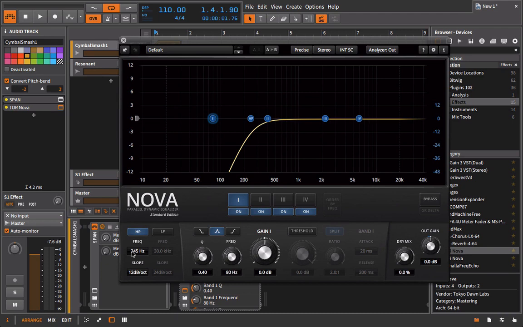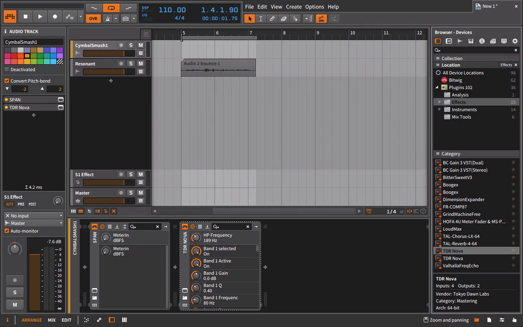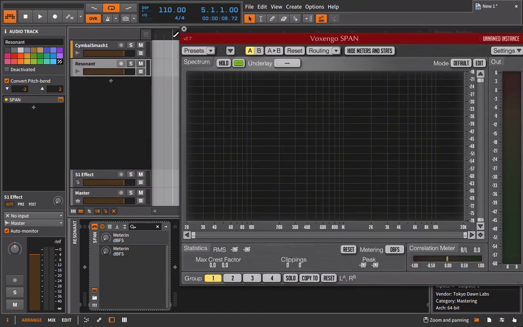And if I wasn't worried about playback on a really expansive subsystem, I'd probably pull this down to something in the range of 180 or 200. Again, set these things to taste, but this would be an example of a fix-it EQ. We got rid of the really, really low stuff. All of that rumble is gone, so we can focus on the main sound. In the second example, we're going to take a listen and look at what happens if you have a really resonant frequency that's just poking through and is quite obnoxious.